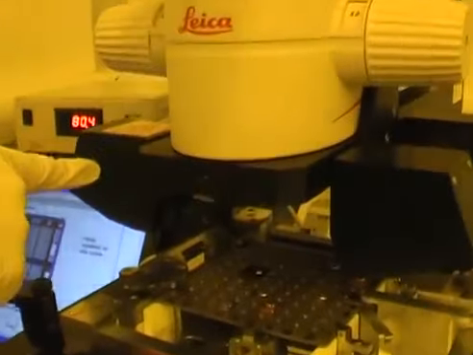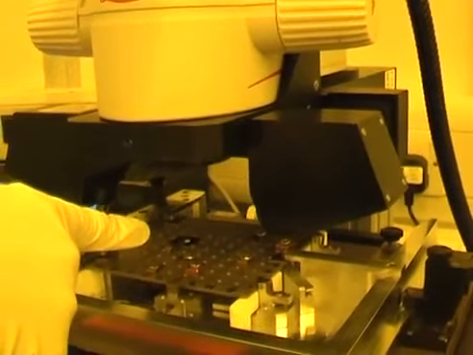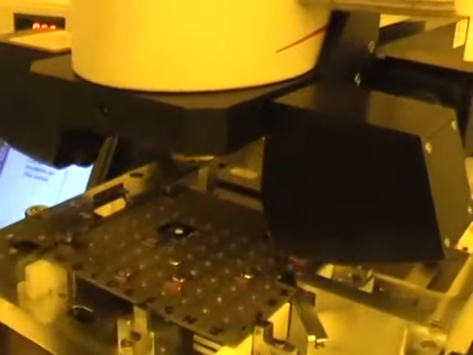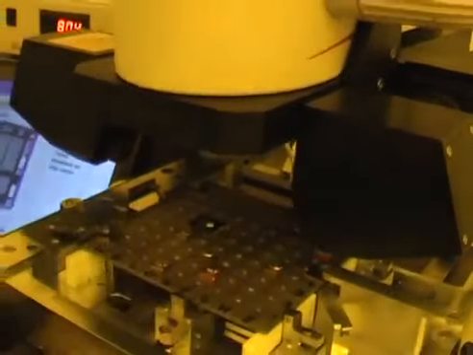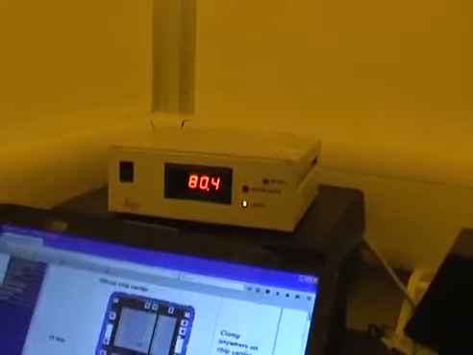You can see how the laser system works. There's a laser beam comes in here, bounces off the sample, roughly where that focus of light is. That light's not the laser, it comes from the microscope, and the detector is here. The reading from the laser is over here, so at the moment it's reading 80 microns.